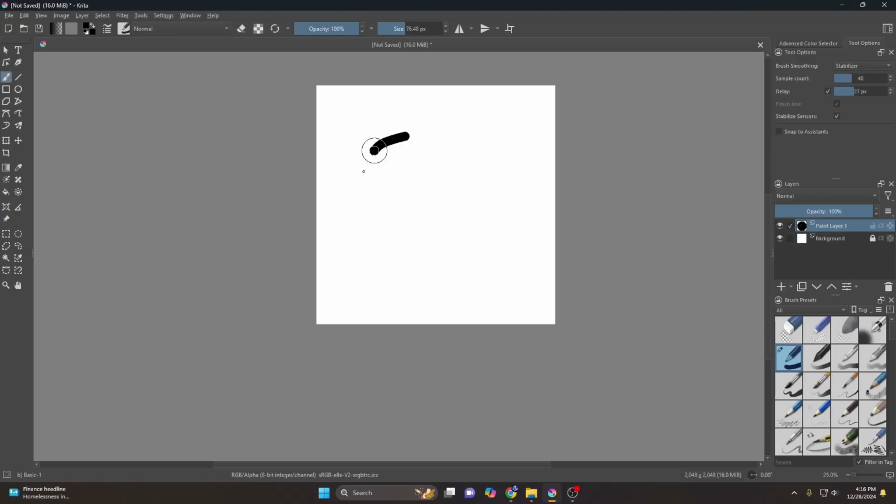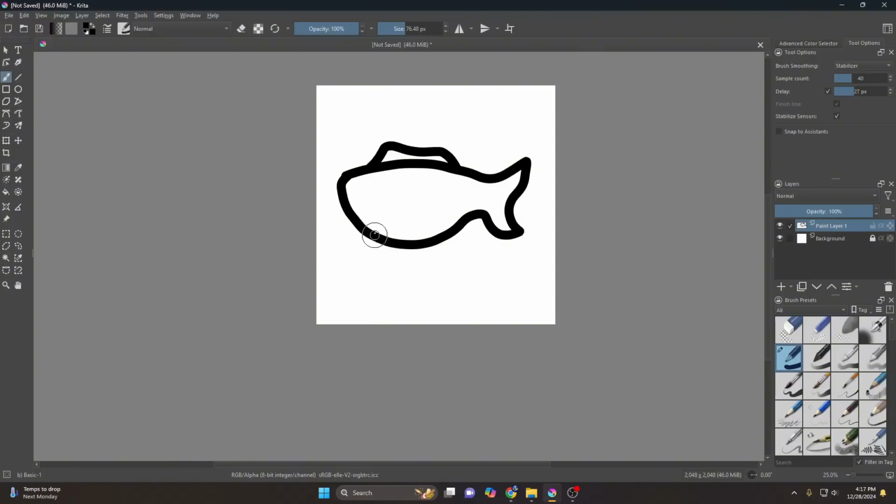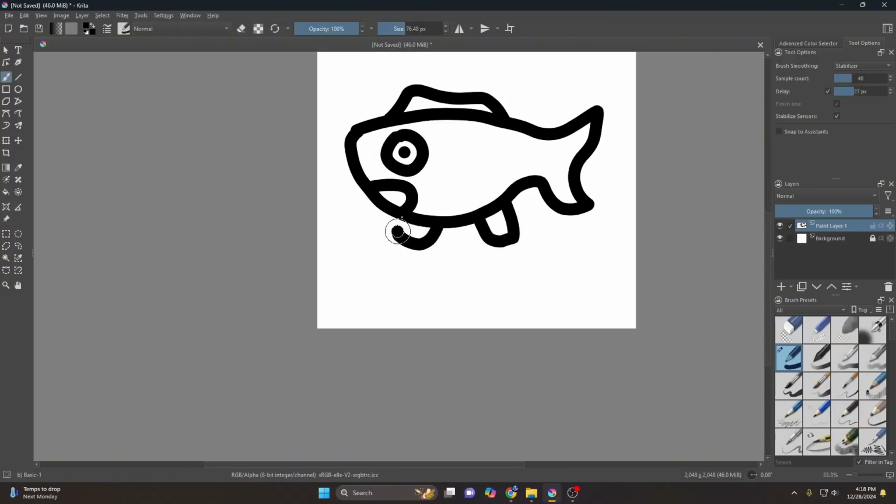So first we needed a fish. Now I want this to be a fun cartoony game, so the first thing I did was open up my drawing app and I created this cartoon fish. I gave everything a big outline and tried to make it have a lighthearted style.